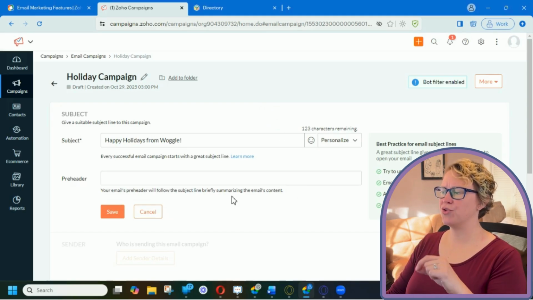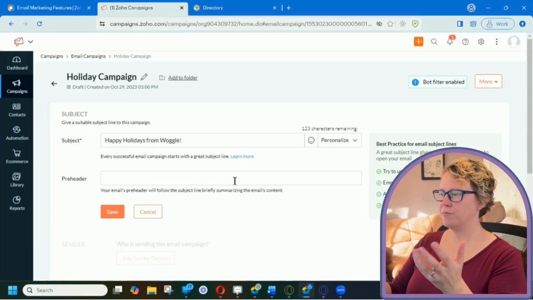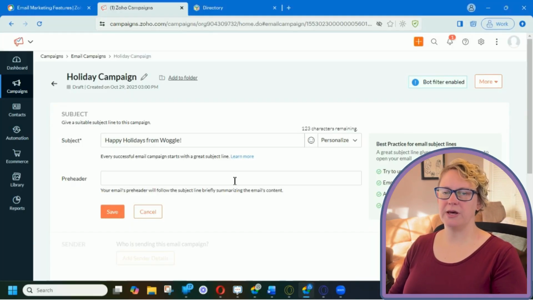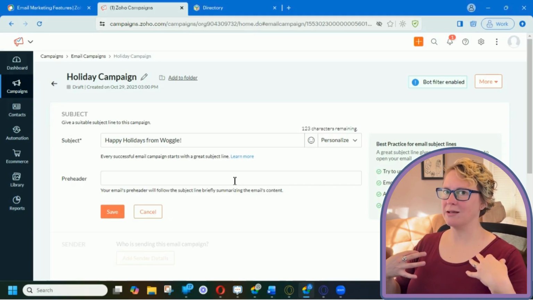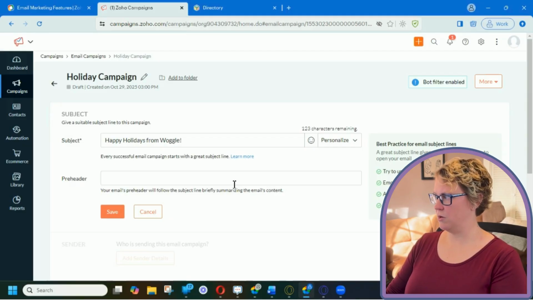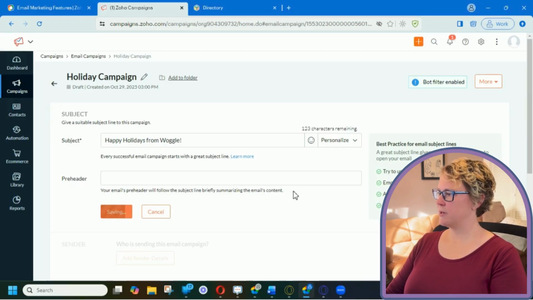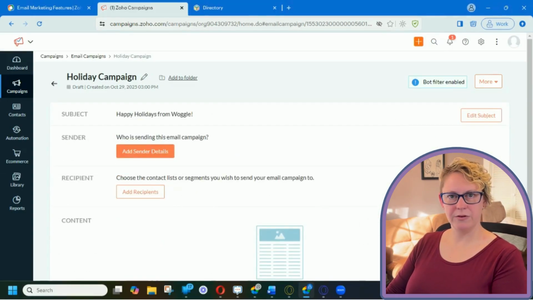You can also do a pre-header, which I guess if you want to do that, I've never found that interesting as an email user and person who gets email marketing, but if that's something that you really enjoy doing, then you could do that too. That's fine. Click save. They've got a lot of helpful hints over there on the right hand side.